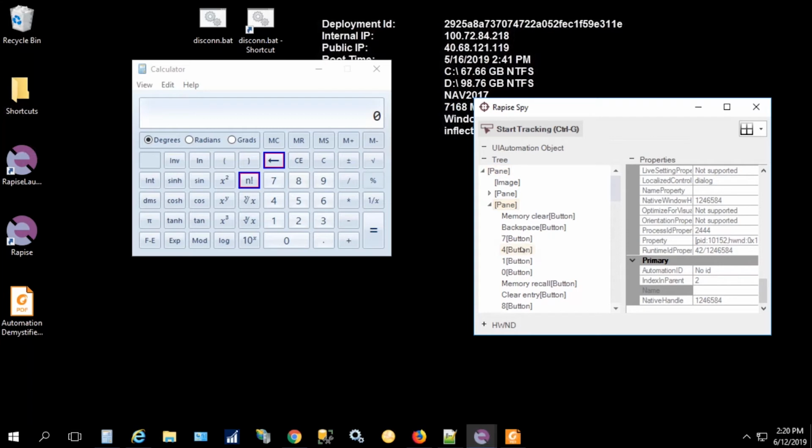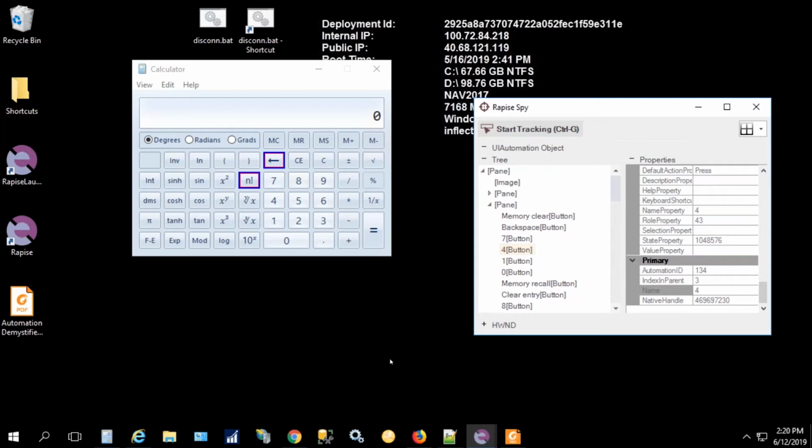And every element in this tree has some properties. So Rupes can interact with the application at the level of this hierarchy of elements, and using a path-like way find elements within this structure.